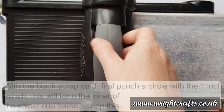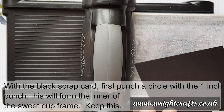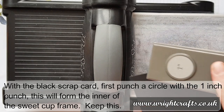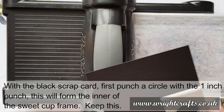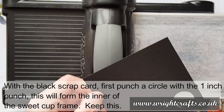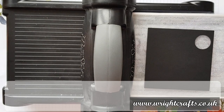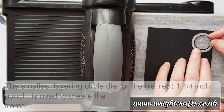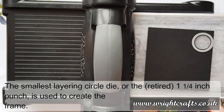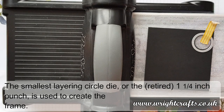Using a die cutting machine of your choice, you will first need to start cutting the circles in the black cardstock. The first thing you'll need to do is take your 1-inch punch to make a small aperture on the corner of the scrap piece of card. Keep this, as it will also be used again later. This creates a 1-inch hole which will be the centre of the frame of the sweet cup holder, and you will be using the 1 1/4 inch die to surround this to create the actual frame. I've used my retired 1 1/4 inch punch to do this.